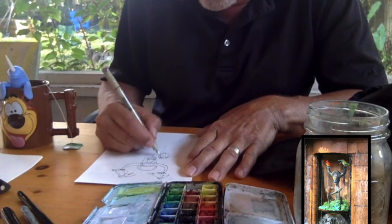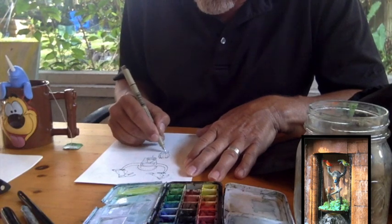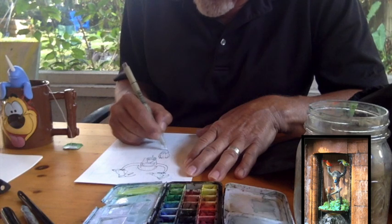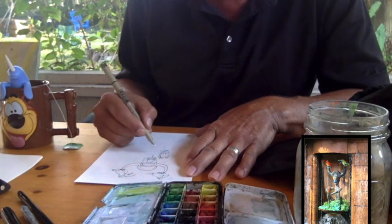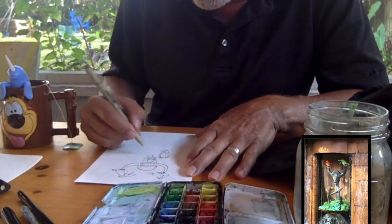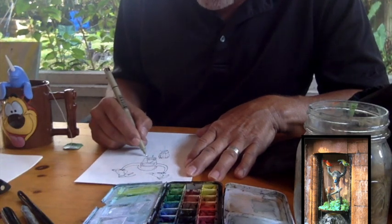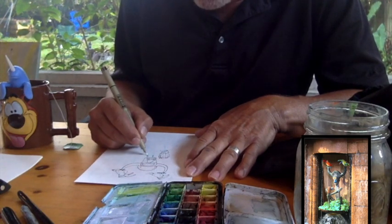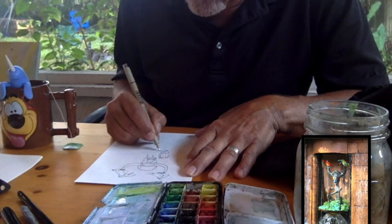All right. I may do a little improvising here. I know the tiki is probably not as detailed as this, and yet at the same time, it's not a very detailed sketch at all. So, you know, it comes down, and that one goes there.